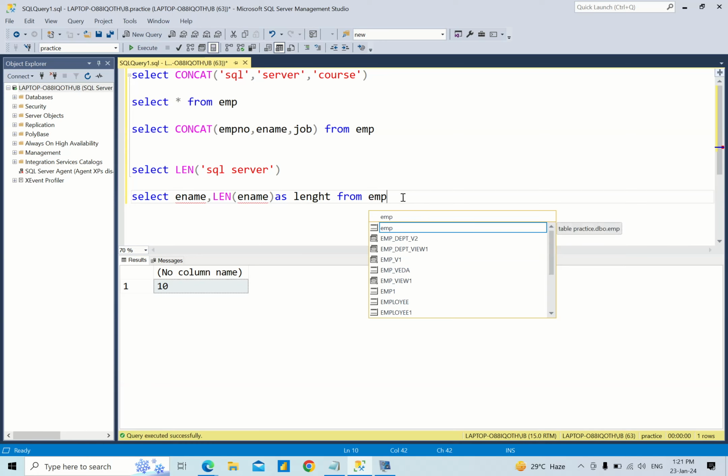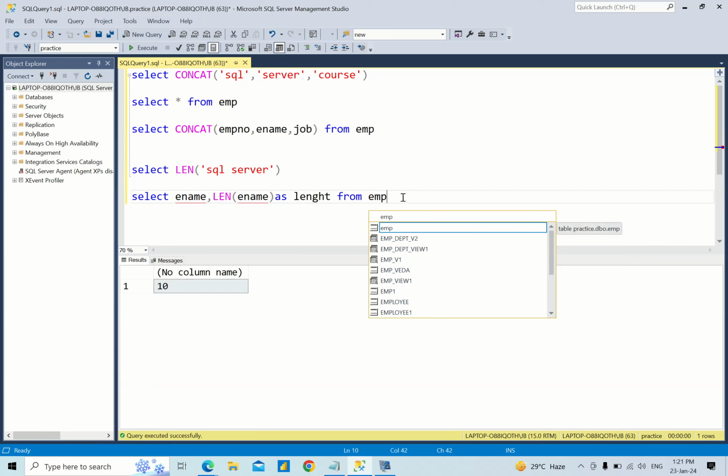The syntax is: charindex of string or character, whatever it may be, comma, expression.